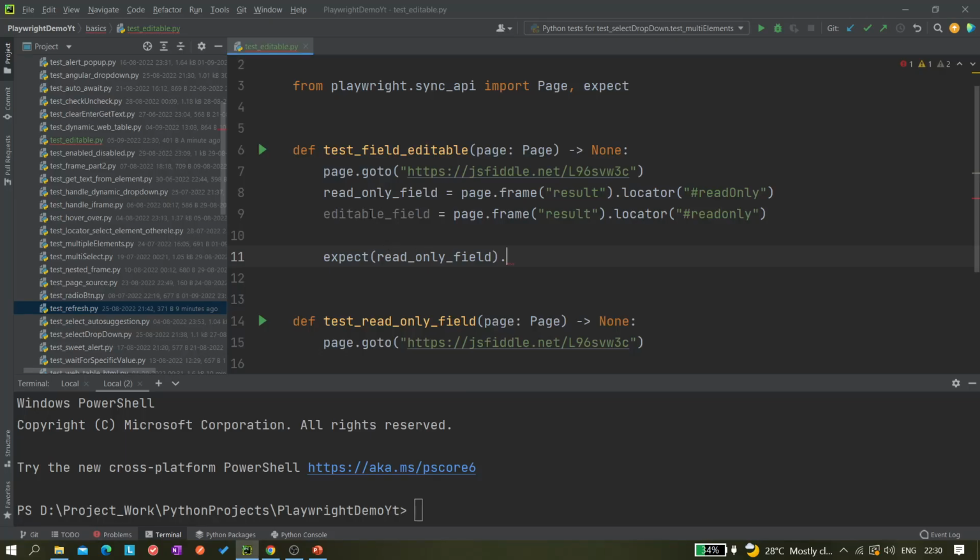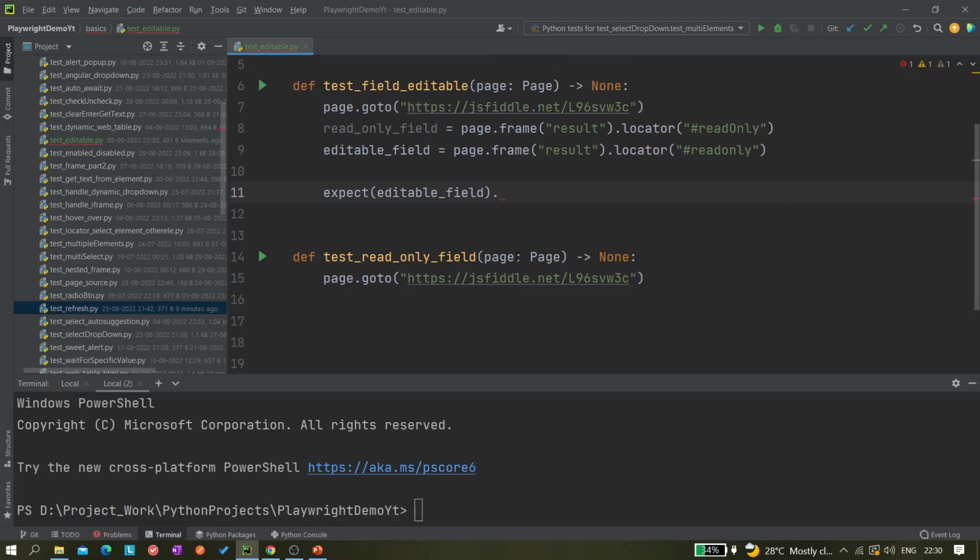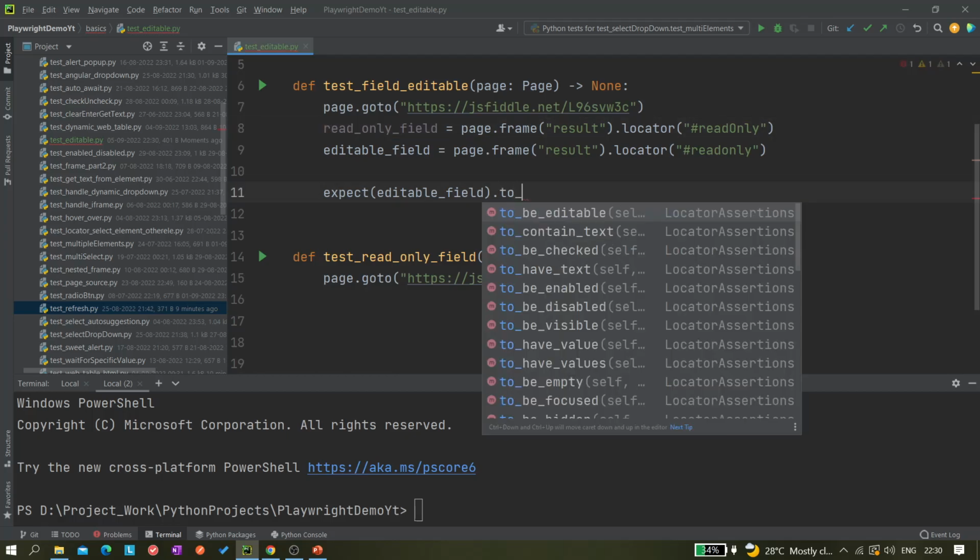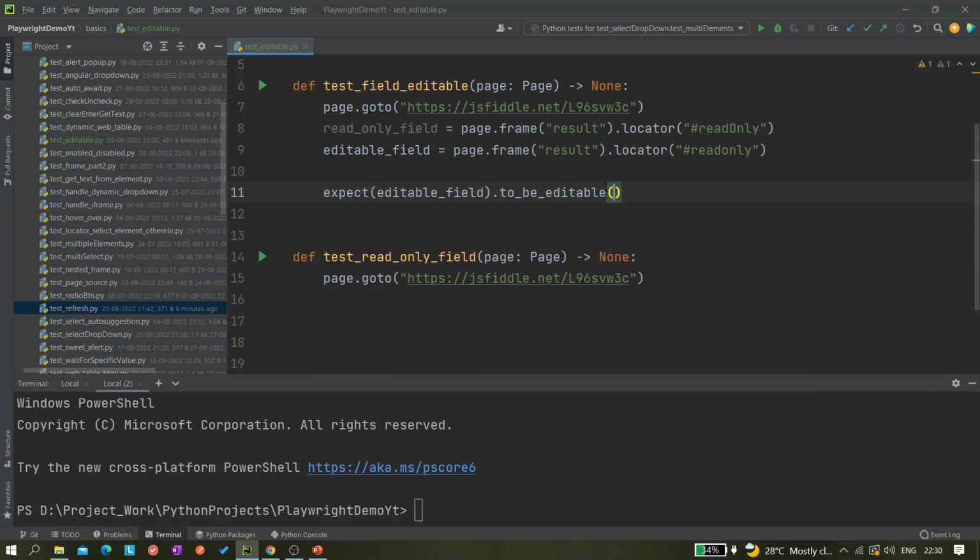So we have to use this editable one, dot, one moment, editable field dot to be editable. Yeah. So this is the method we have to use for verifying whether the field is editable or not.